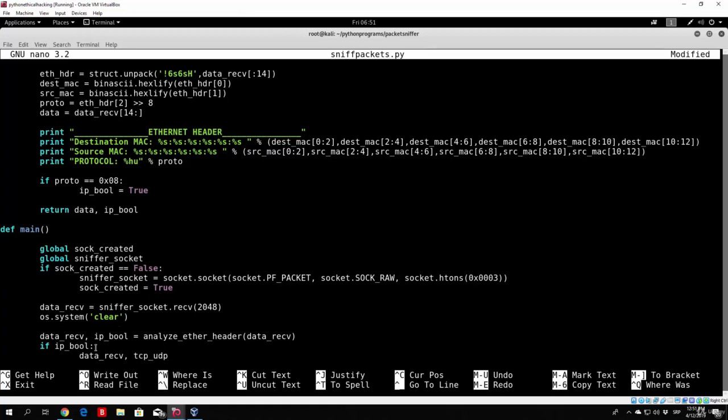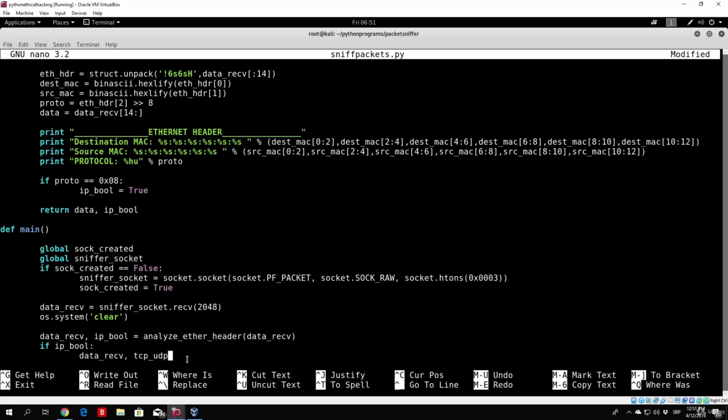Now make sure not to confuse this data_receive with this data_receive. Let me just find it. Where did we mention it the first time? So this part and this part are not the same anymore. This function right here that we performed is storing the new data value, which will be the data value with the stripped Ethernet header, to this variable right here. So what we are passing to this function right here, that we will code in just a second, is just the remainder of the packet without the Ethernet header.